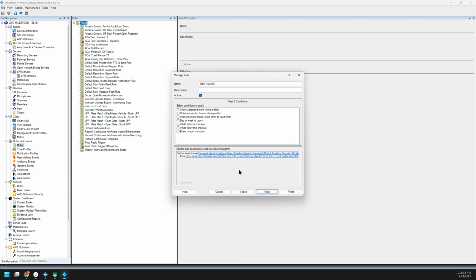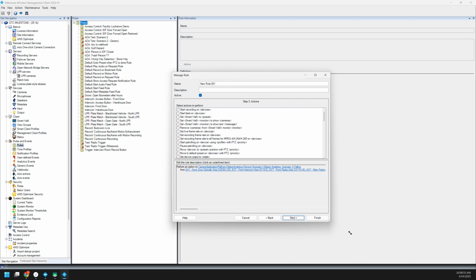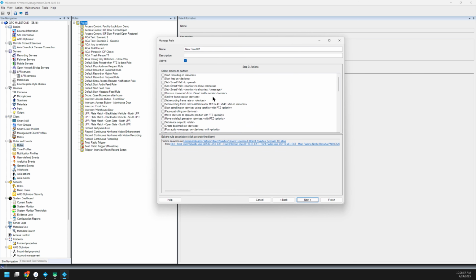And then as we progress through the rest of the event actions, we would be able to say things like, for example, start recording on device. Okay, well, which device? Well, the device on which the event occurred. Use the triggering device. And if it came in on the front intercom, then it would use the metadata from that device to pass through the rest of the rule.